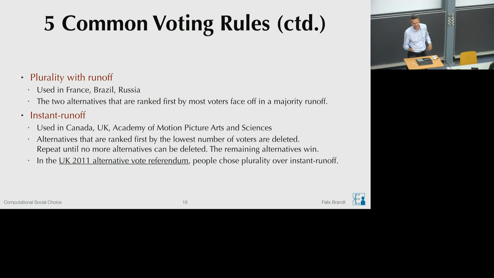As I said earlier, social choice theorists don't really agree on what would be the best rule, but everything is better than plurality. More than 10 years ago, there was a similar movement in the UK, and there was a public referendum where people could decide whether plurality should be replaced with instant runoff, but in the UK they decided against it. Somewhat unfortunately, I guess, because there were also some famous academics like Timothy Gowers, a famous mathematician and Fields Medal winner, who supported instant runoff, but there was about a 2/3 majority for retaining the status quo.